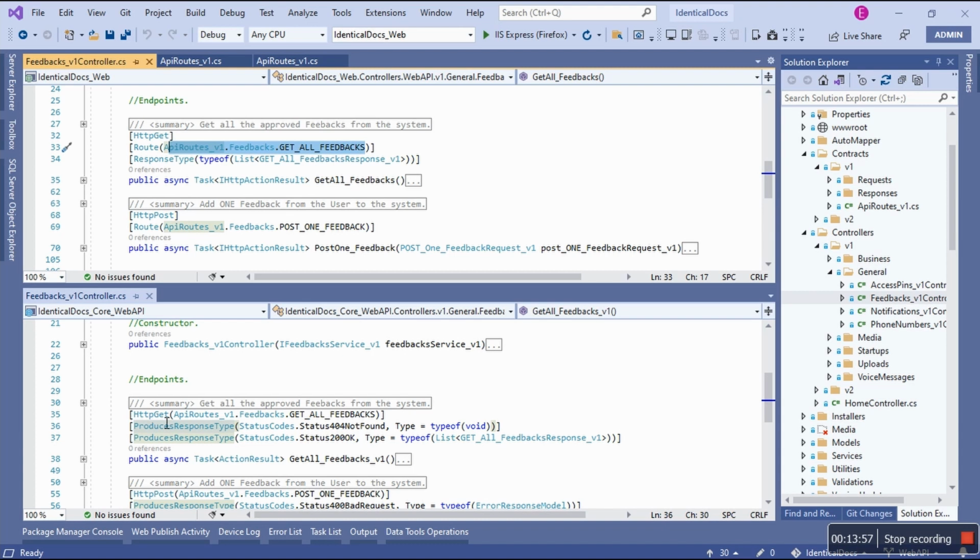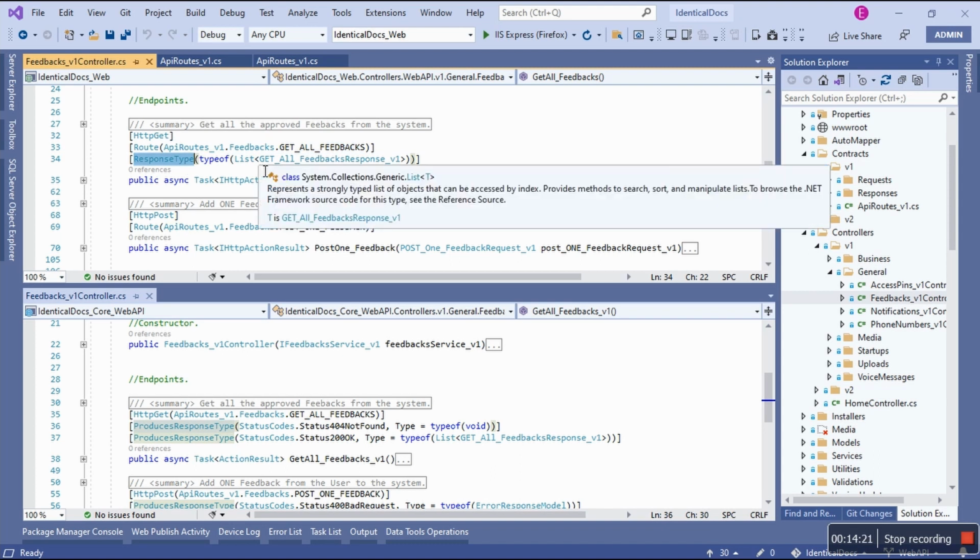Like I said, with .NET Core, the difference is now they made the route to be in the same line as the verb, the HTTP verb or HTTP method, because it takes in something. Cool. So this is how it is. That's the first thing that you do. The second thing, if you look at this, the response type. Let's look at the response type.